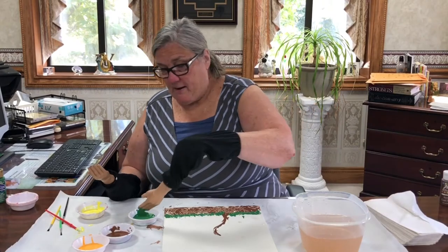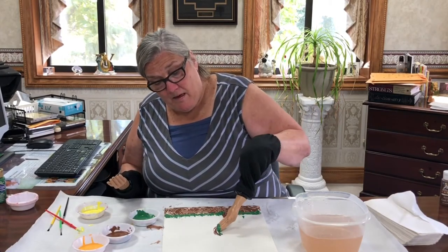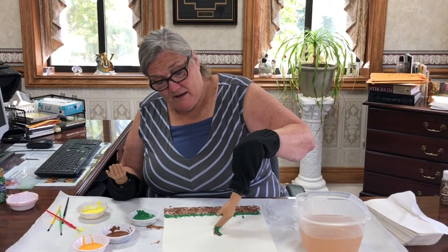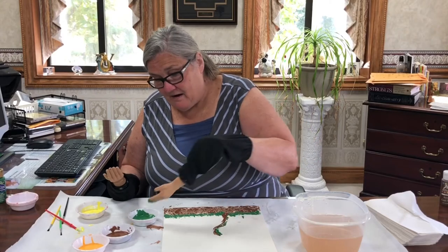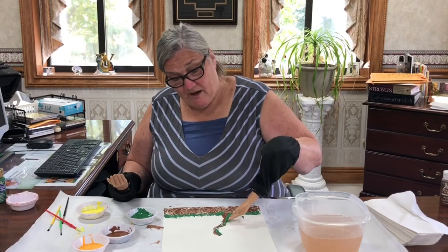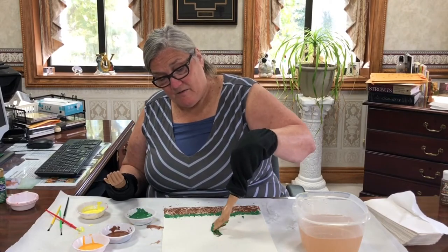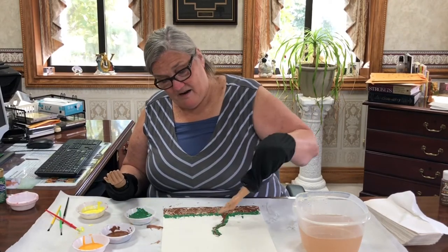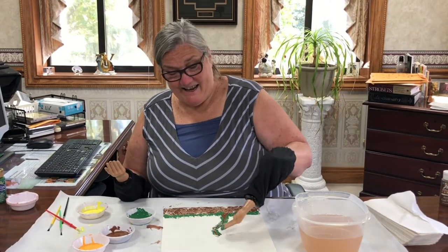You know what? Oh, no, never mind. Let's do this first. Because what I want to do now is I want to work on the stem a little bit more. Outlining the stem. Ooh, I love this. I love this. This is actually going to be pretty cool, guys. Let's try a little green on this side, too. And then what we can do. Oh, this is going to be neat.